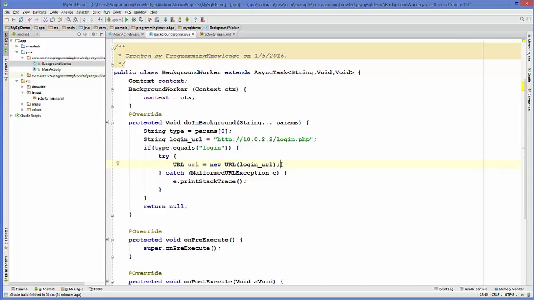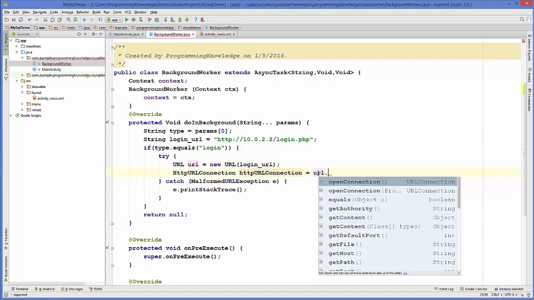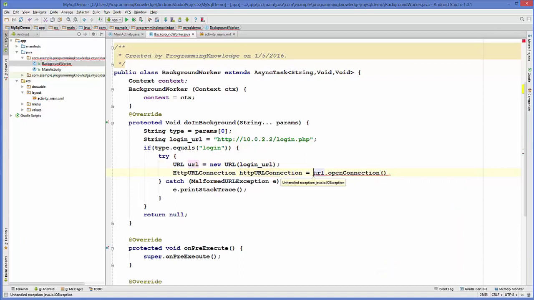Okay, now just below this we need to use the HttpURLConnection class. You may be tempted to use HttpClient or HttpPost, but currently we use HttpURLConnection. So just write HttpURLConnection and give the variable name, for example httpURLConnection is equal to, and then you take this URL and call openConnection, and you need to typecast this openConnection result to HttpURLConnection.